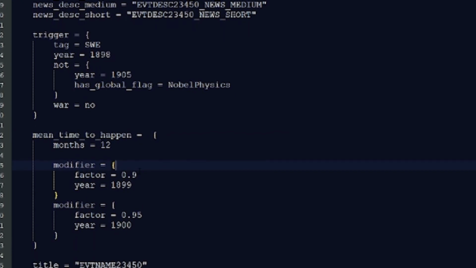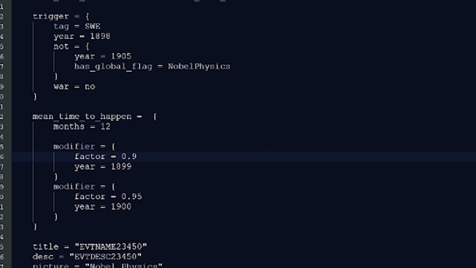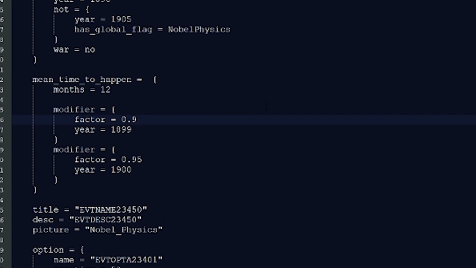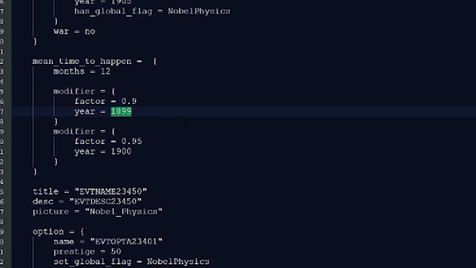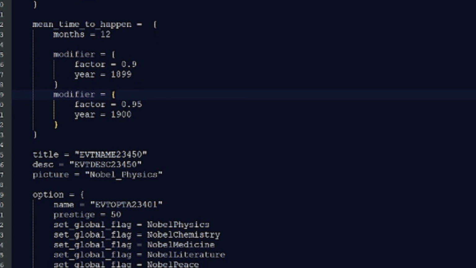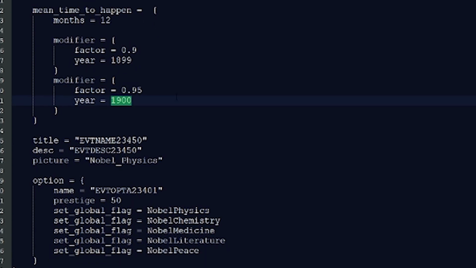So factor 0.9 means that the chance for this event to fire will be higher by 0.9 if the year is after 1899. There is another factor in here that increases this once more if the year is later than 1900. Right? So these are things that you can try, and you will need to play around with them in order to figure it out correctly and to have the event fire.